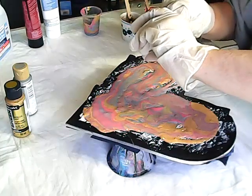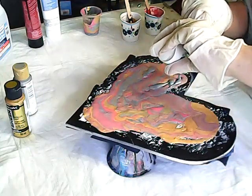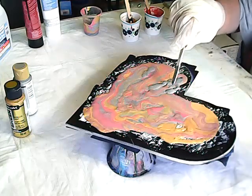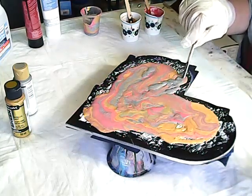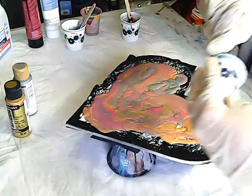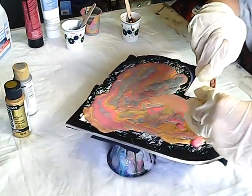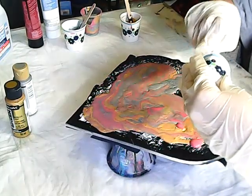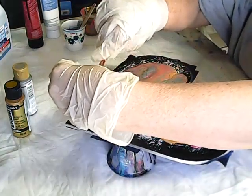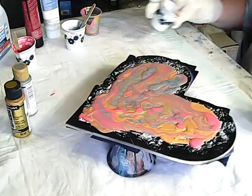Now comes the time, we just kind of try to get what we can cover, where we can, with what we can. It looks pretty cool. We're still going to have some of the texture. I probably did not give as much texture to it as they did — I kind of didn't use enough, wasn't sure. But I just at least wanted to show you guys how it was done and how cool it looked.